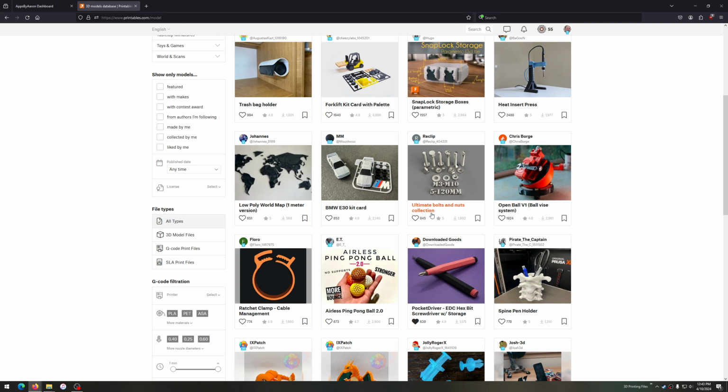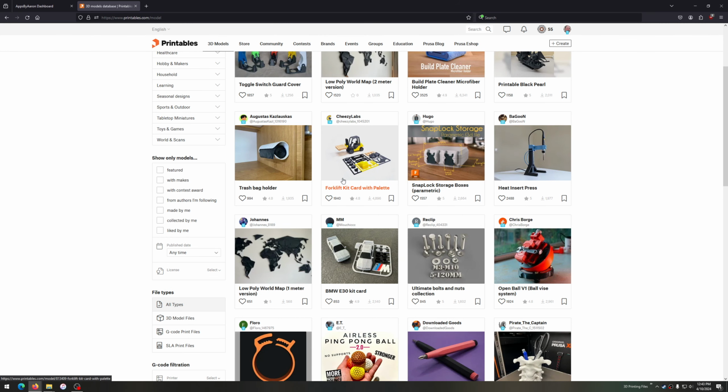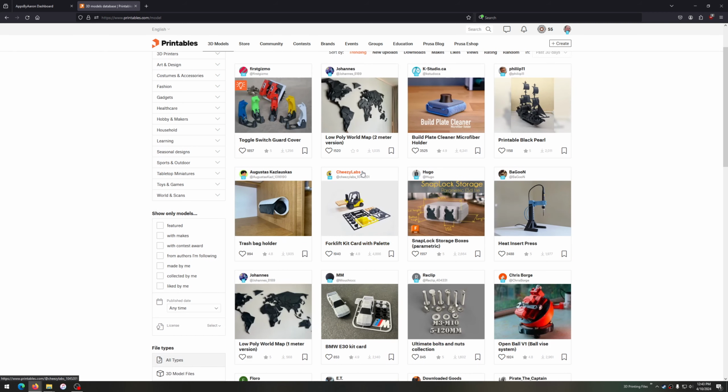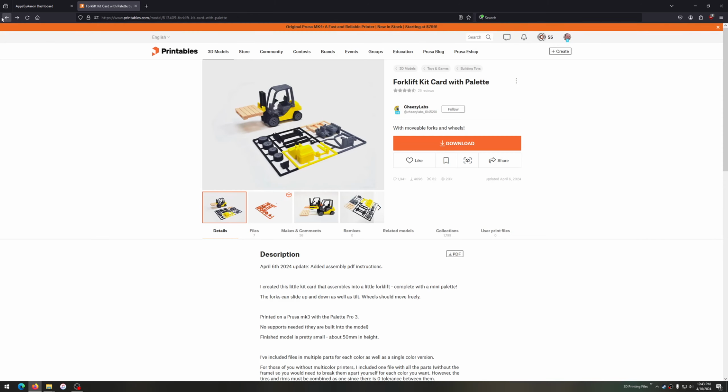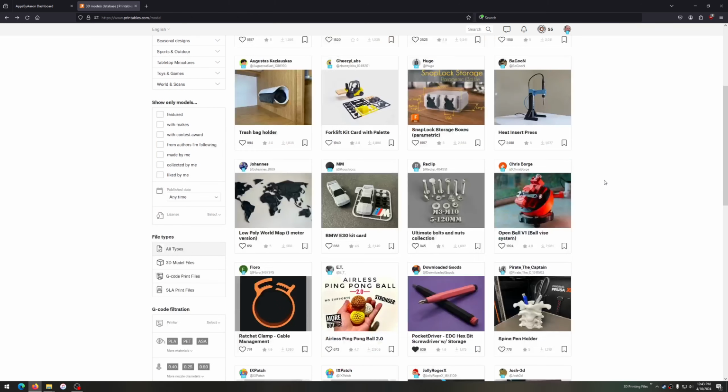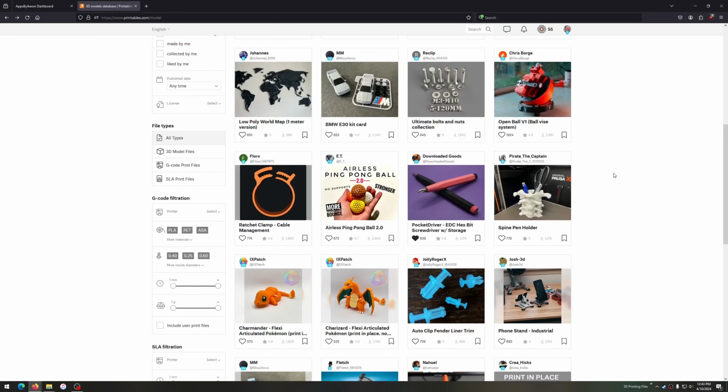And I come here from time to time, maybe a couple times a week, just to see what's going on. This guy's got an Ultimate Bolts and Nuts collection. If you want to 3D print nuts and bolts, these kit cards are becoming really popular, which is kind of cool to see. You print this out, and then give it to somebody, trick-or-treaters or birthday party favors or whatever, and then the kids get to break it all apart and assemble it, and then they have the thing. Those are pretty cool. I downloaded quite a few of those, but I just come here from time to time and just look to see what's new.